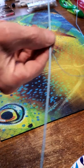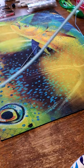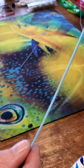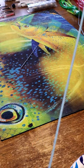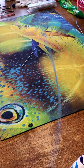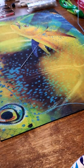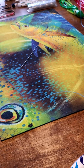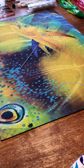But we're just continuing to thread this up. You can see we've gone a good way. As the tip of my needle's here, we've gone quite a ways up that mono, which is probably enough, you know what I mean? But hey, this is Better Than Bought. We can't have probably enough. We are not messing around. We hook onto that 800-pound sword or whatever, he's coming to the boat.